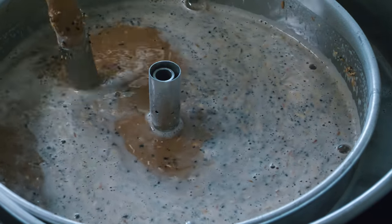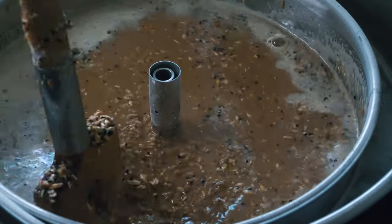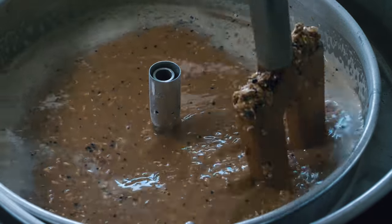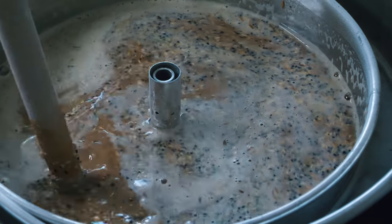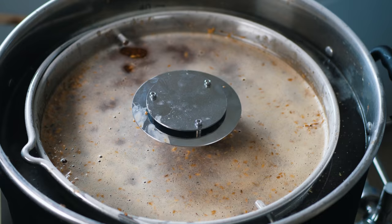Losing half of an already small sparge was something I hoped to avoid, but unfortunately it was unavoidable. The grain you use may well be different — it is simply down to the grain's absorption. Feel free to add the grain and pause for shrinkage; I did this halfway through to maximise the capacity. Here is how things looked once all was mashed in and before starting the mash timer and pump. A pretty full basket and we are going to need that extra room as you will see.